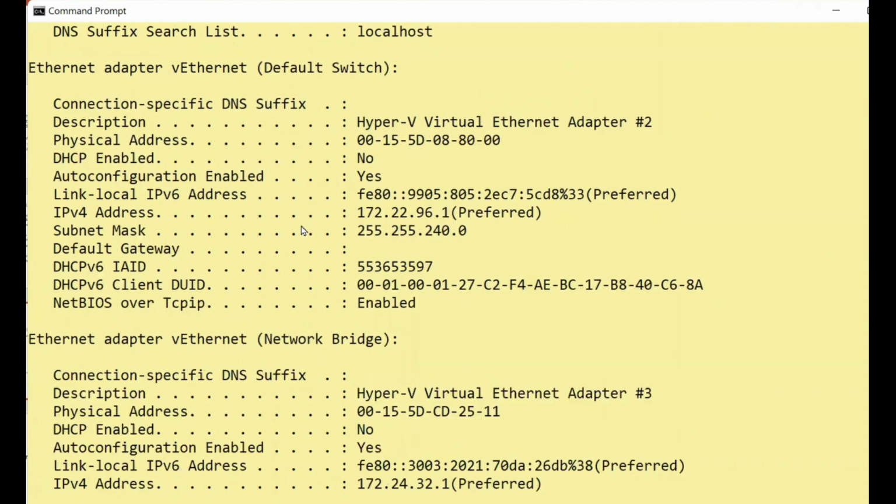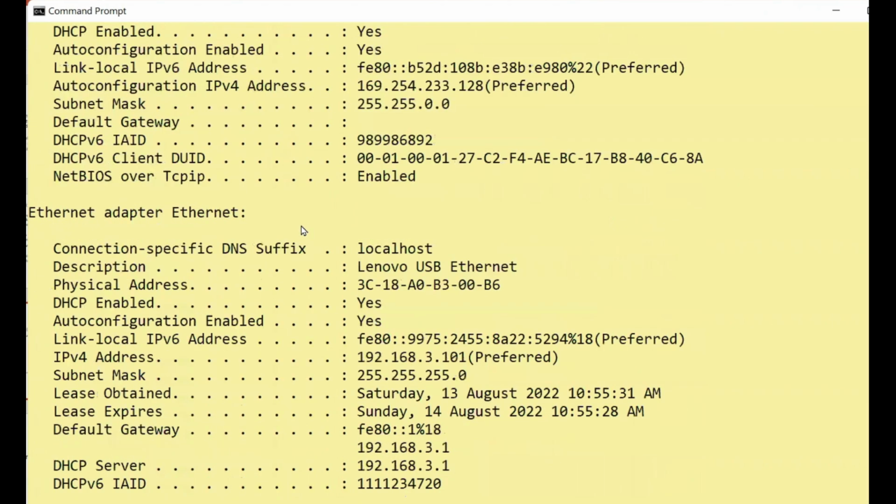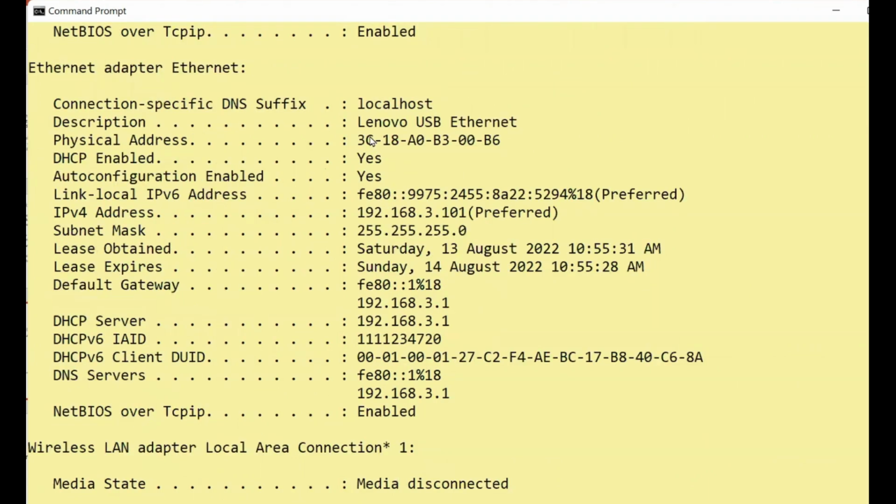But if we go all the way down, we can see one of the interfaces we currently have, this Ethernet NIC card. It's connected. This is the localhost, Lenovo, and this is the MAC address for this device. After that, we can see the IP address for this device: IP address, mask, default gateway.